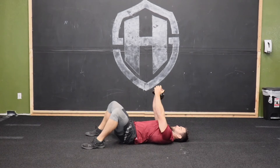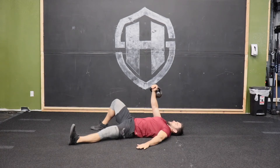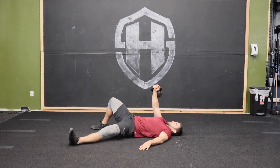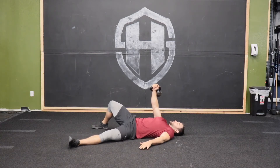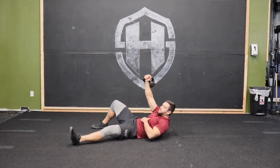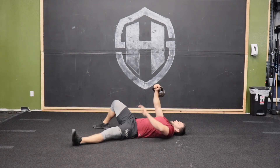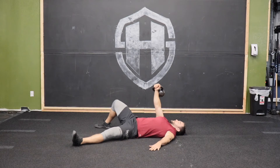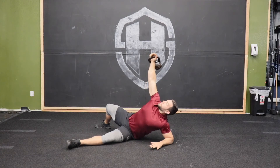I'm going to take the opposite leg of my hand and extend it out. My hand is going to go at about a 45-degree angle. To initiate the Turkish get-up, I'm going to drive off the outside leg, push off it, and bring myself up into that elbow. You don't want to just ab crunch up because when this weight gets heavy — about 100 pounds over your head — you need a strong base. So press up with that leg, rotate up to that elbow, and look up at the kettlebell.